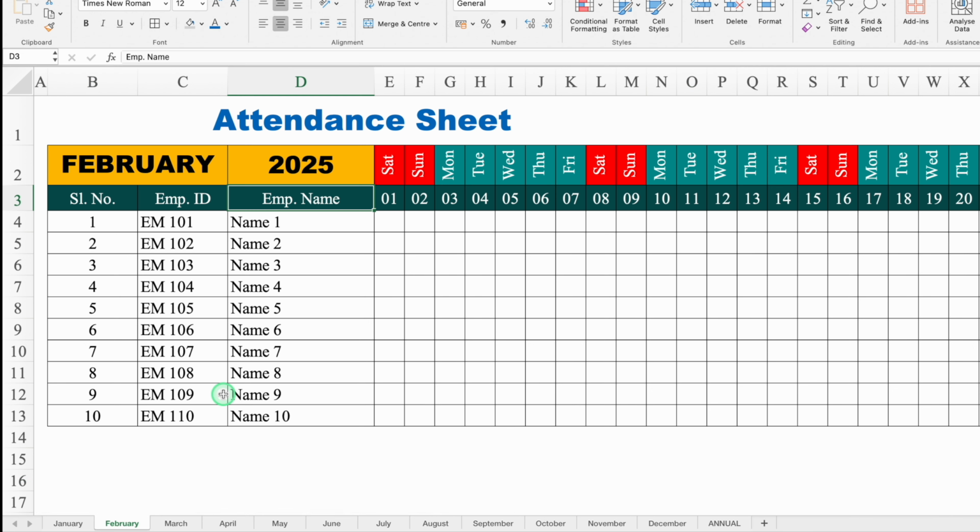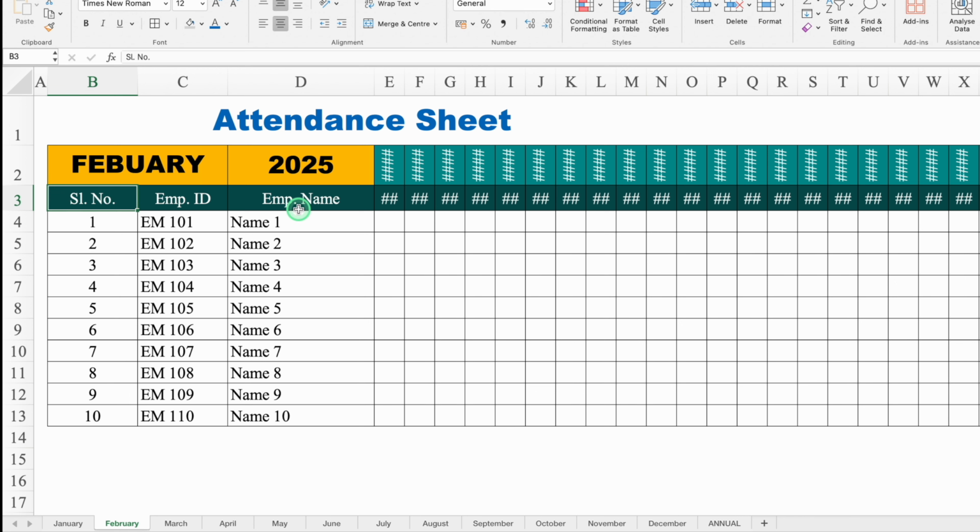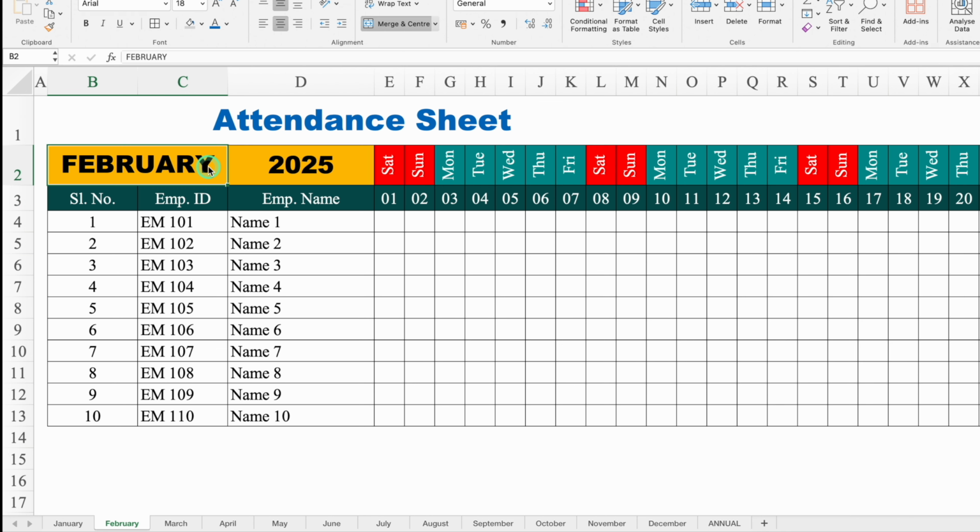I'd like to show you something over here. I get many comments that all the formulas are working in all the months properly, but it's not working in February. So what's the basic reason behind this? Many times by mistake we insert wrong spelling of February. Let's insert, enter, and nothing is working over here because the spelling of February is wrong. So just keep this thing in mind. We'll undo this, Control Z or Command Z.